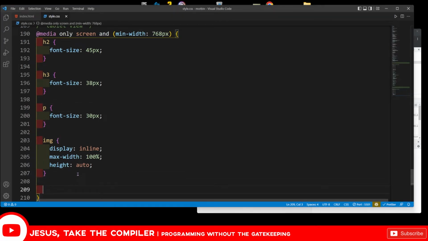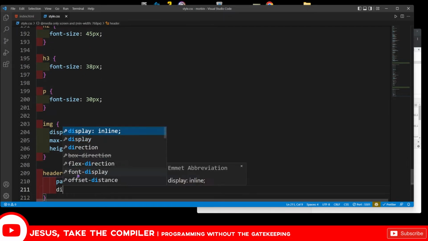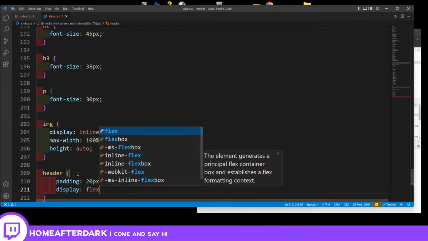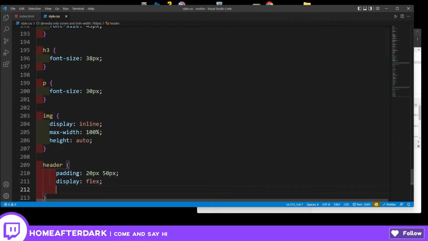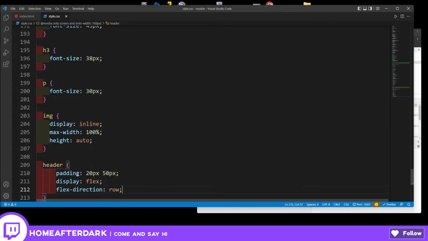So we're going to come in, we're going to go to the header. We're going to do padding, 20 pixels, then 50 pixels. We're going to do a display of flex. We're going to do a flex direction of row, because I like being explicit, even though I believe that's the default.